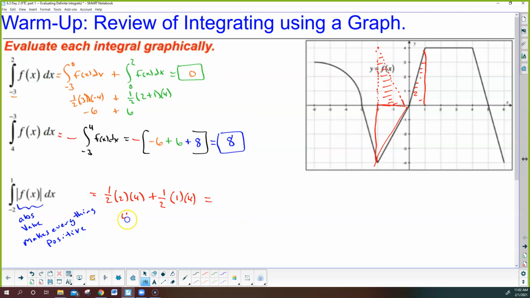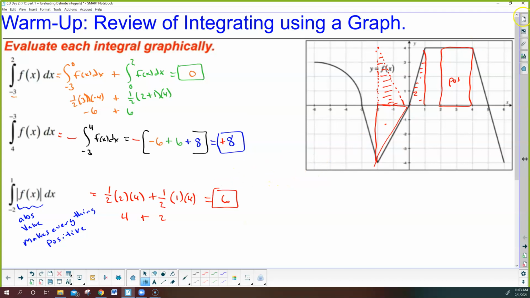So here you get 4 plus 2, and it's a positive 6 because it took what should have been a negative area and made it positive. Okay? So there's other ways to do it, but it's kind of nice to visualize that part flipping up to become positive. There's a question earlier, is this 8 negative? It should be positive because that 8 came from this part of the graph right here, and this part is above the x-axis, so we know that its area should be positive here.